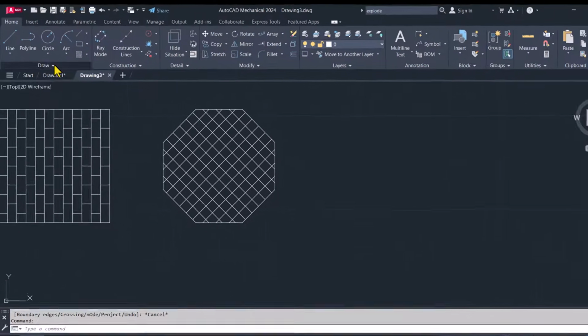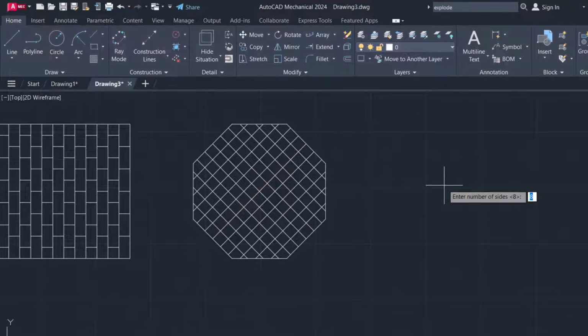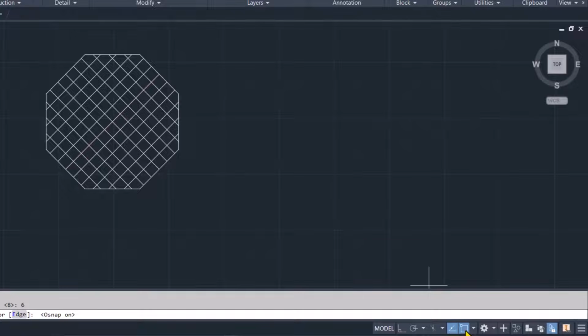Again, we go to draw and then use polygons. This time the number of sides I have is 6 for a hexagon. I'm just going to now turn on my object snap and track the midpoint of this, maybe somewhere there. And I still have to use the circumscribed method, right?